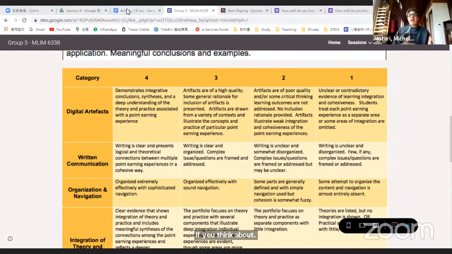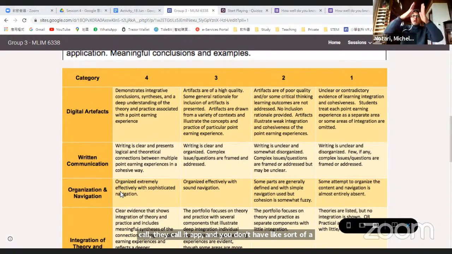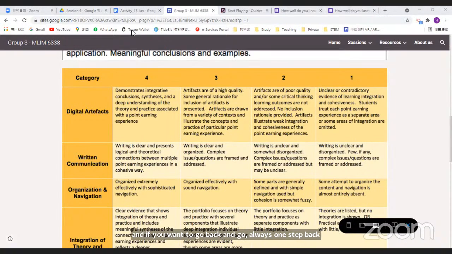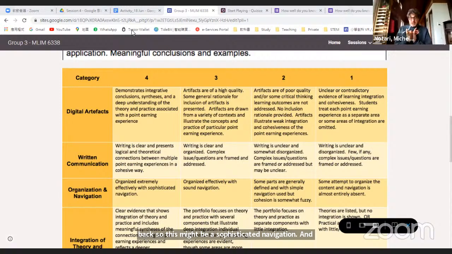If you think about navigation systems created by big companies like Apple, they give a high importance to the customer experience. They try to simplify the navigation as much as possible. I remember the TED talk we listened to last week, where you have a tablet, and with one click you go to the function you want. They called it an app, and you don't have a network of hypertext where you go one menu point deeper, you have a different option, and you go further down, and you have other options. And if you want to go back, you always go one step back. So this might be a sophisticated navigation, but from the point of view of the user, it is far too complex. Do you understand what I mean? So just make sure that the cells within this matrix of rubrics you use are very clearly understandable from the point of view of the learner.